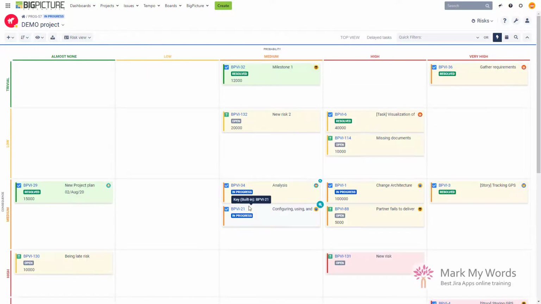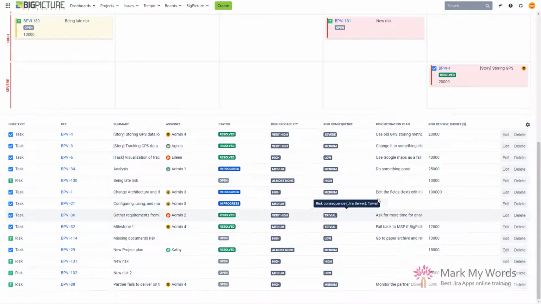In the risks module, there are just basically two small changes. So first of all, there is customizable export. You can basically set all the columns that you need over here, and they will be included in the export functionality. Please remember that to do the export, you need to have the BigTemplate app added as well.